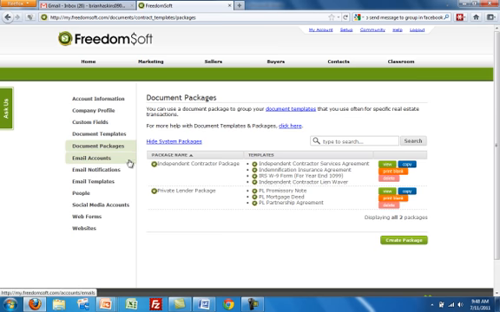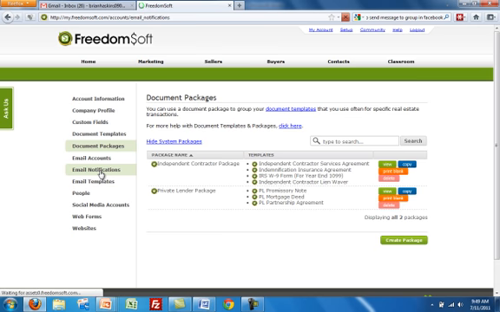Now, you also have email accounts. You can set up email accounts. So whenever you first get signed up for FreedomSoft, they give you your own URLs, which you can name whatever you want it to be. And you can choose, like let's say, for example, just a sample one, yours is WeBuyHousesFast.com. You could set up an email account, Brian Haskins at WeBuyHousesFast.com. So it's pretty cool. And then also you've got this little section right here called email notifications.